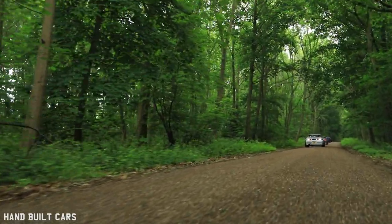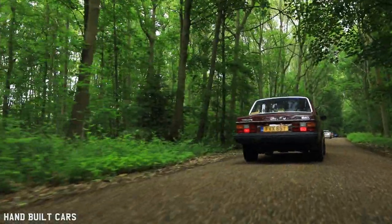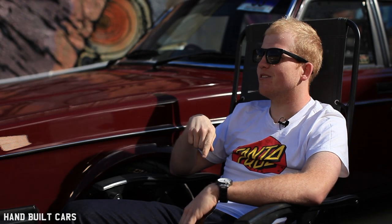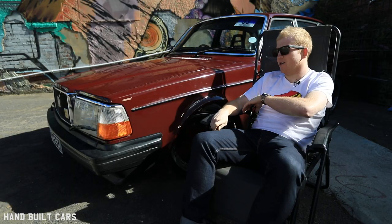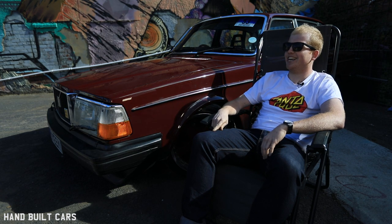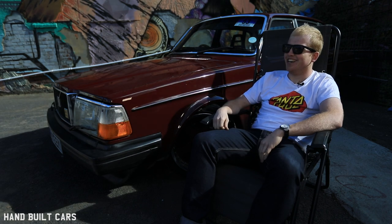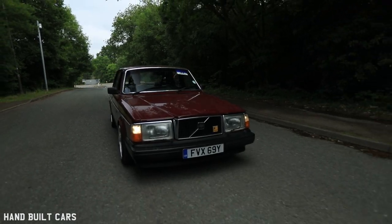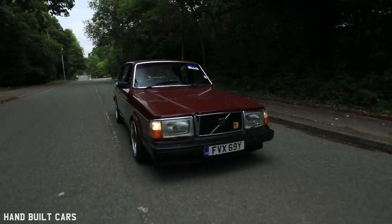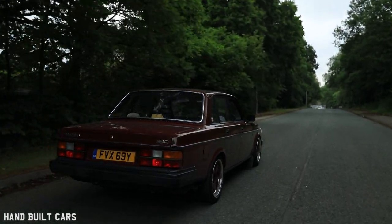What I'm most proud of is the look you get. When I first got it, a certain generation of people would look at you in an old car and think 'look at that responsible young man in that well-looked-after car.' Then you put it on lows and wheels and a loud exhaust, and you get the exact same person looking at you like 'look at that idiot, he's ruined that car.' You think yeah — you're still the same person, but how they judge you has changed immediately just because of how the car looks. It just makes me smile every time.